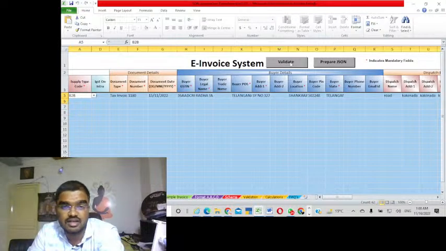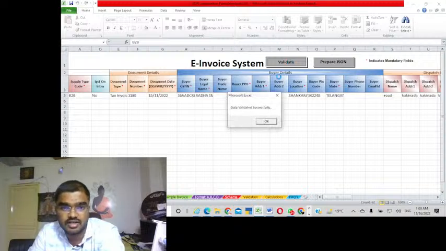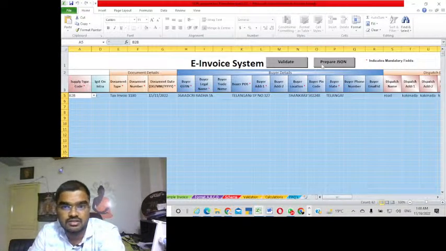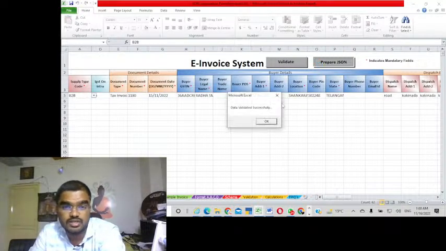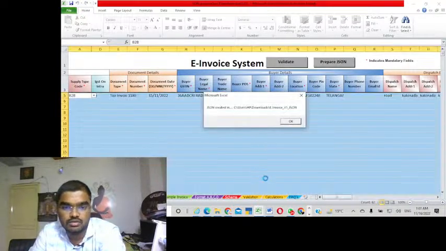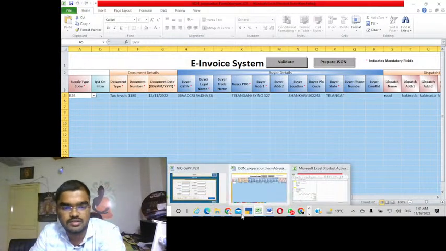If there is an error, it will be shown. If there is no error, you can directly generate the JSON file. After generating the JSON file, you need to go to the e-invoice login portal to upload this JSON file to generate e-invoice.